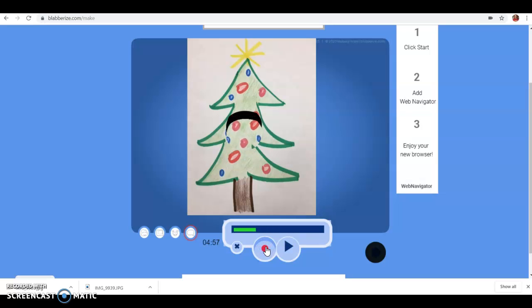Hello, I am a Christmas tree, and I am from Dothan, Alabama. Now, Dothan is a city in the state of Alabama. We have more than 68,000 people who live in our city of Dothan, Alabama, in the state of Alabama, of course.